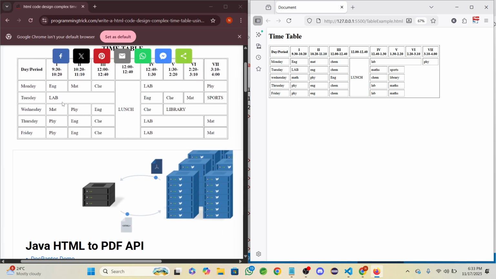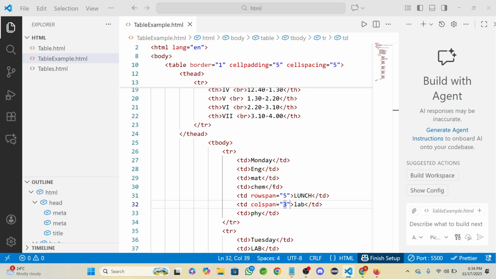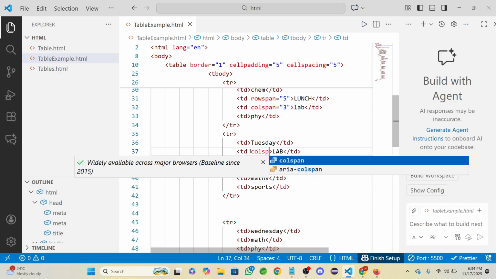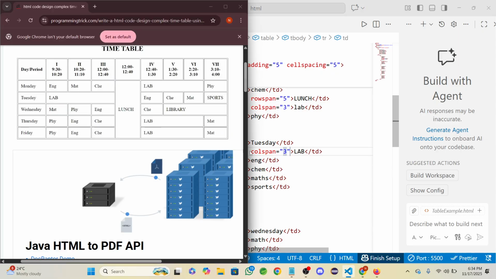Tuesday has labs for the whole morning, so lab has to be colspan 1, 2, 3. So use the colspan at lab. Tuesday, we have to use colspan equals 3. Just see the output.